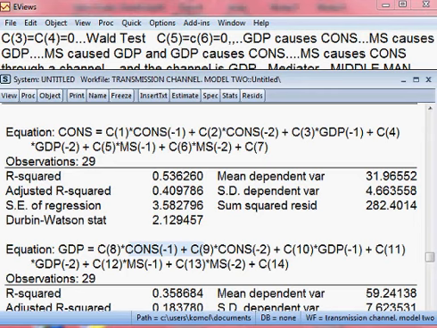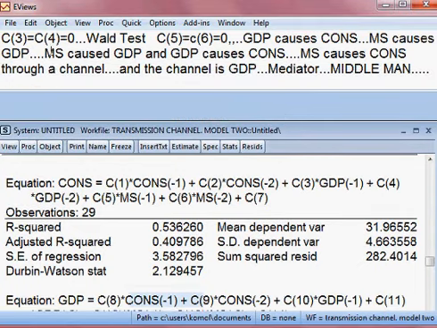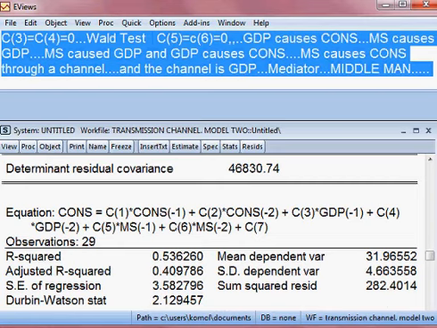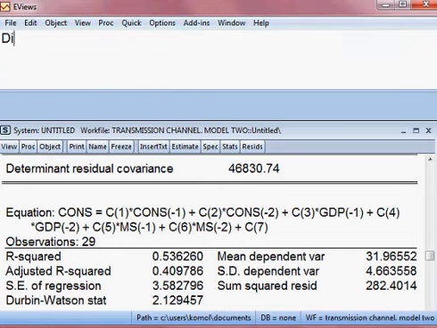Now we shall be doing the diagnostic checking. That means checking whether the model is good or not. So I go to diagnostic. We do the diagnostic checking. That is our last job: diagnostic checking of each model.